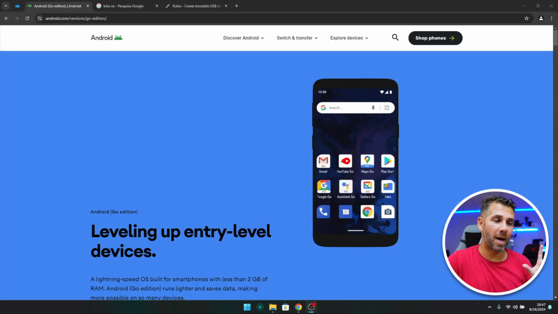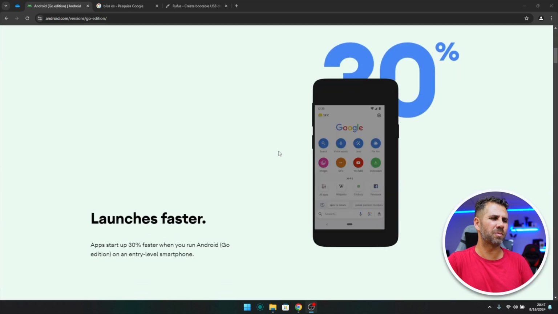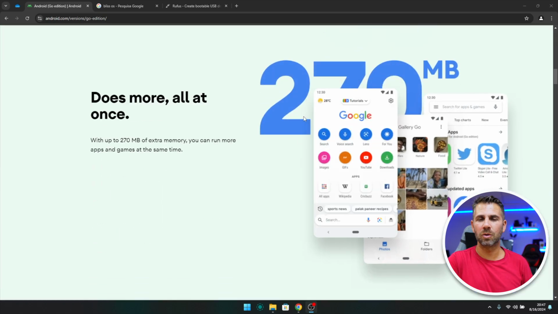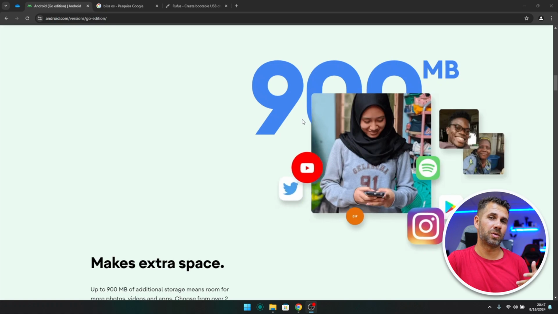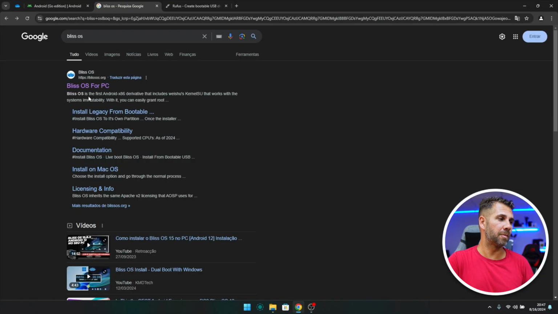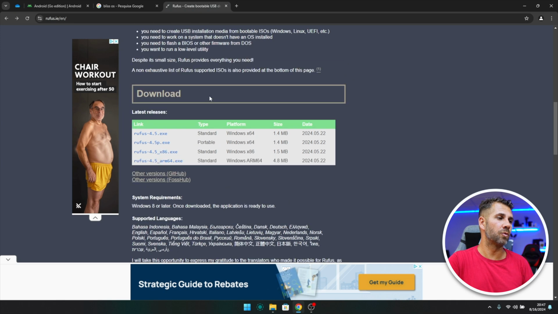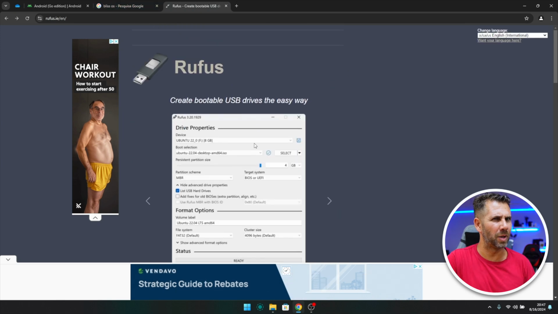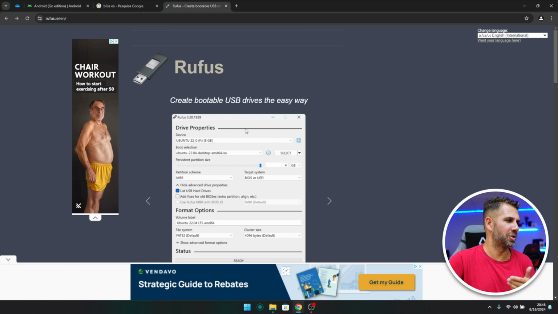So here we are on my desktop, and I've got the Android Go web page, which we will not need. If you already are aware of Android Go, then great. If not, just browse around and you can see that it will use a lot fewer resources. You can use it on tablets and phones, and we will be using it here on our computer. Now, for that, we will need Bliss OS, which I will share with you how to do, and we will also need Rufus, which is a tool that we have used here a lot, so no introductions necessary.